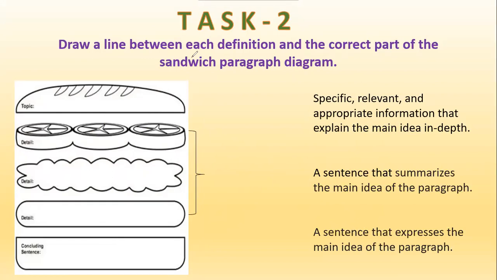Okay, I think you've done it, right? If I am right, so let's do it. Which one is the topic sentence? A sentence that expresses the main idea of the paragraph, of course. Yeah? So this is the main idea. Then we need specific, more information about the main idea. It means they are supporting sentences, yes? Then after that, you have to summarize the main idea, which is the concluding sentence, okay? So this is how it's matched. I hope yours is also the same, okay?